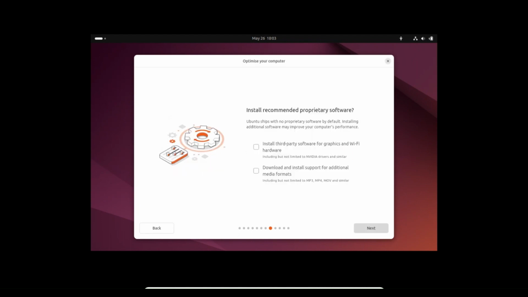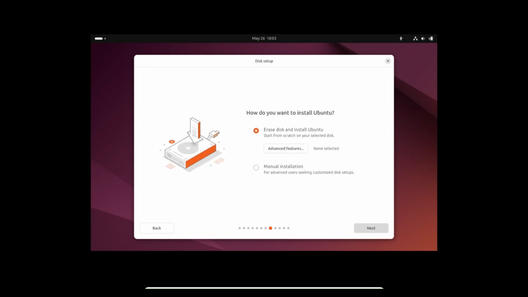Default selection, hit next, and then the option to install third-party software for graphics, Wi-Fi hardware, and additional media formats. I'll click pause and hit next.